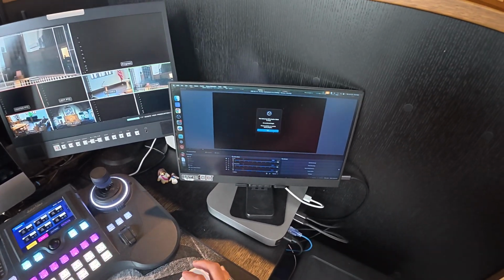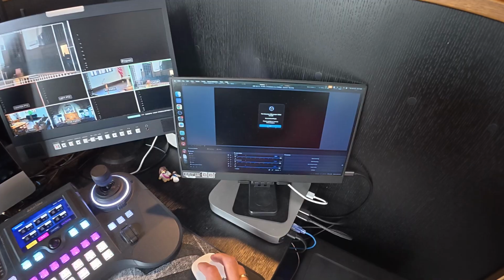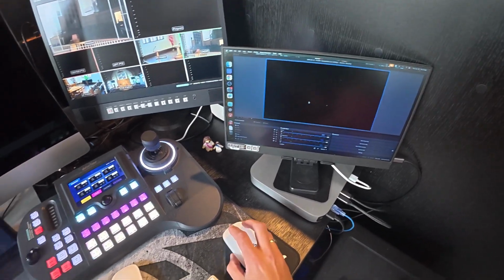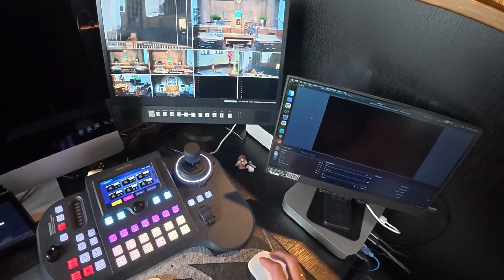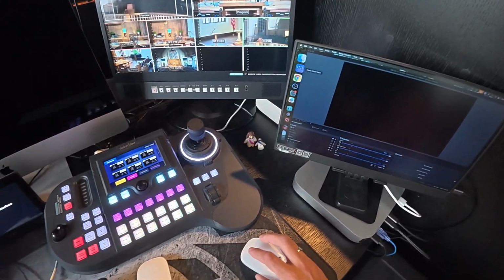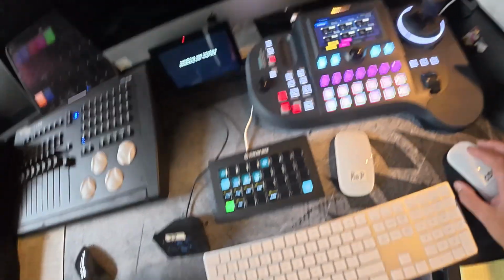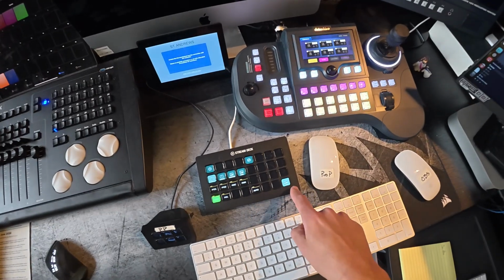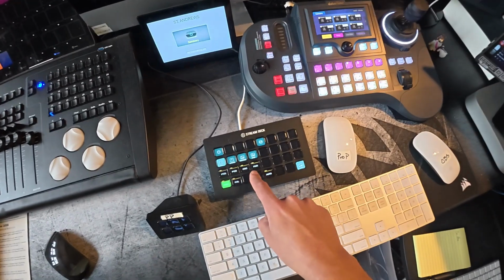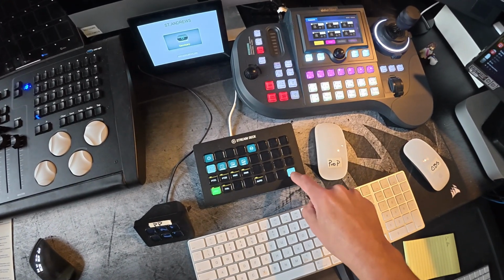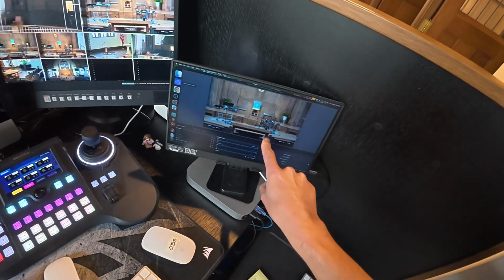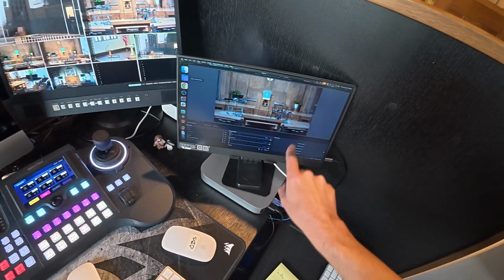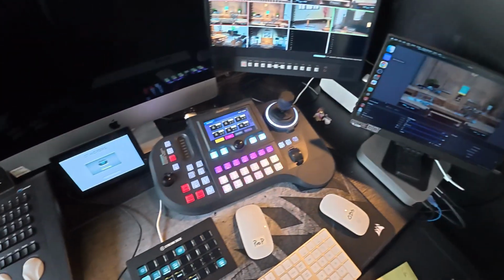Now you'll notice it's already opened up OBS. We're just going to click this OK button right here, and we're going to make sure that our Stream Deck is turned on, and it just did. So right now we can see that we've got a couple of things illuminated. We need to make sure that fade to black is not depressed. Okay, then we'll see everything on our OBS program.